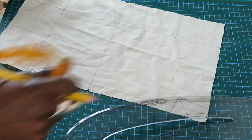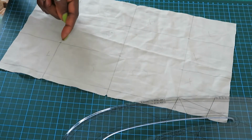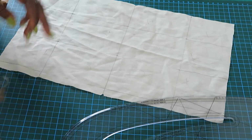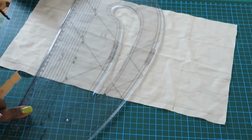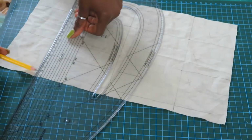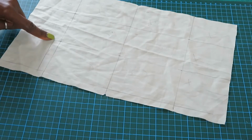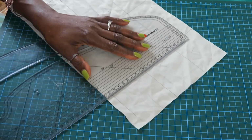Alright, so this line right here, we're going to measure out, and this is going to give us our seam allowance. So you're going to measure out 1 centimeter, or it depends on what seam allowance that you want, but for this I'm going to use 1 centimeter. One centimeter from here to there. I don't know if I said it, sorry. And you do the same thing over here.